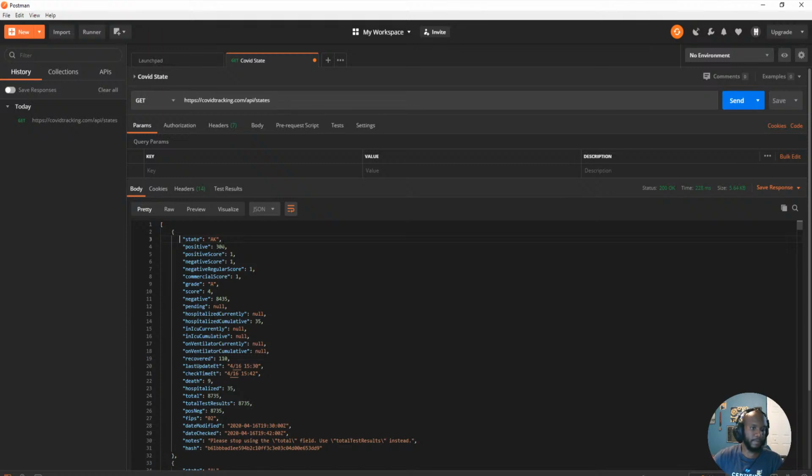So what my Salesforce object is going to look like, it'll probably be called state or something like that. COVID state, I don't know. But there's going to be a name for the state, a number field for the number of positive, a score. I don't fully understand that. We may have to look through if there's any documentation to see what all the individual items mean. You know, hospitalizations. We just want to track all this stuff.